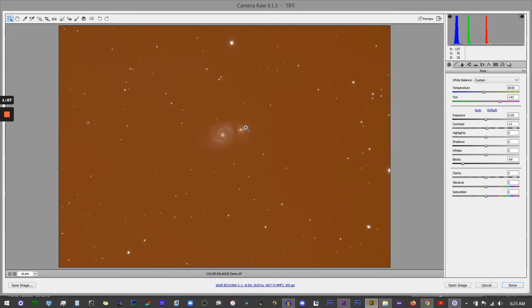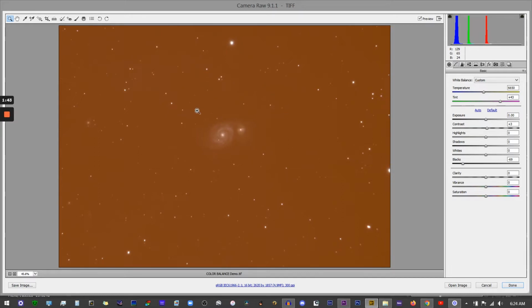The first time that I saw this, it really kind of freaked me out. I thought that I had done something wrong, and basically what this comes down to is a lot of times it's your white balance setting in your camera. Now, if you're shooting RGB images, that's usually the case. But say for instance you were shooting through a dual narrowband filter or hydrogen alpha filter, it's very common that this image will be magenta or a reddish color.